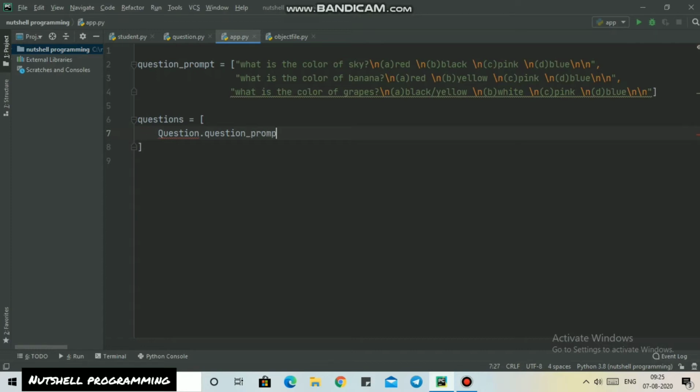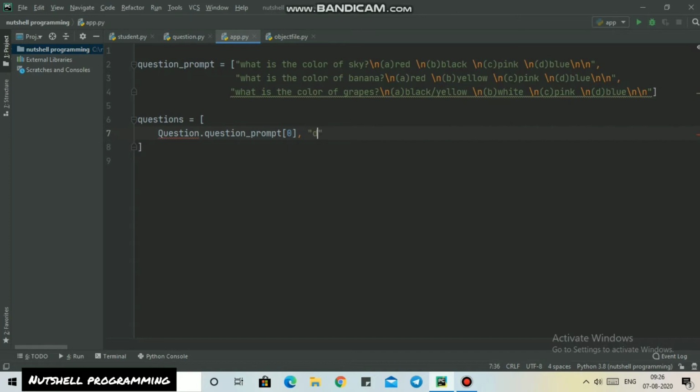So question underscore prompt. This is going to be our first question's answer, so the index of the first question is 0, and comma. I'll describe in the code the answer of the first question.